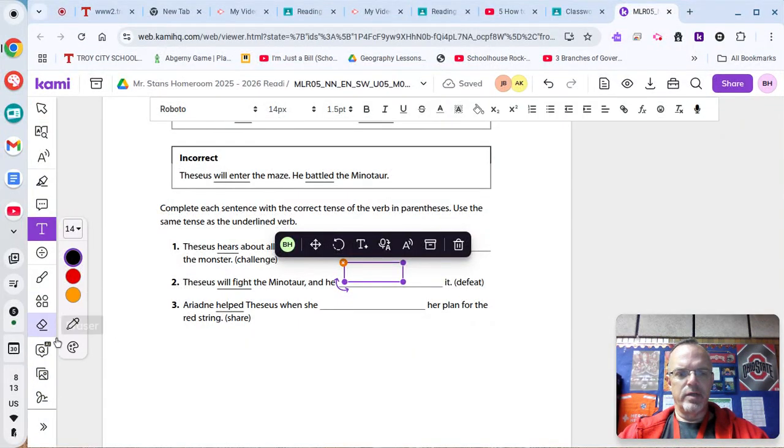A lot of the other ones I don't utilize that much. But I've kind of gone over the key ones you'll use for Cami. Then once you're done with that assignment, you can then share it with me. And it's a simple way for me to collect that and then grade that from you.